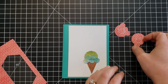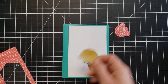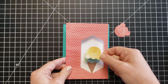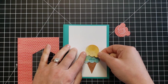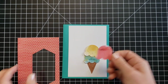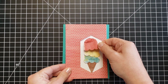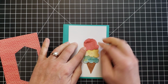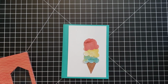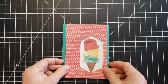And I like the look of the ice cream being a little bit lopsided. They aren't always going to be perfectly level and straight up and down. So I'll add the yellow one on top. Put this back in place. I want to make sure my top one shows, and that should work out really well. So I'll give all those a good press. Line this back up one more time, and I think that is going to look perfect.